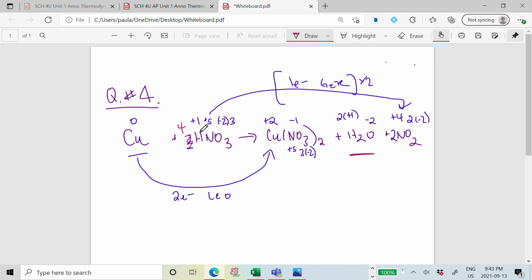Okay, so now what remains to be done is just the water. You can usually start with oxygen or hydrogen, it doesn't matter, but I scan it and I think it's going to be easier to do the hydrogen because it's in fewer places. So 4H, so this has to be a 2 to get 4H. So the oxygen should now actually be balanced. 4 times 3 is 12. 2 times 3 on this side is 6, plus another 2, 7, 8, plus another 4 is 12.